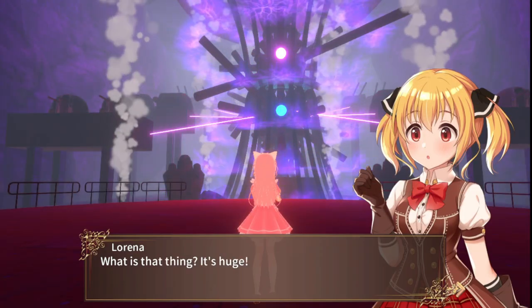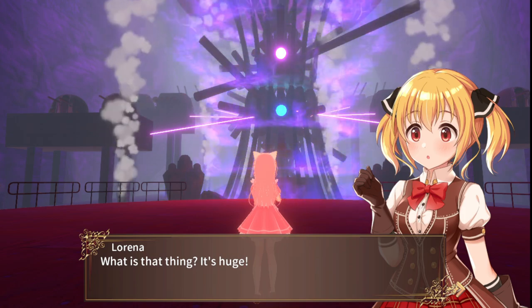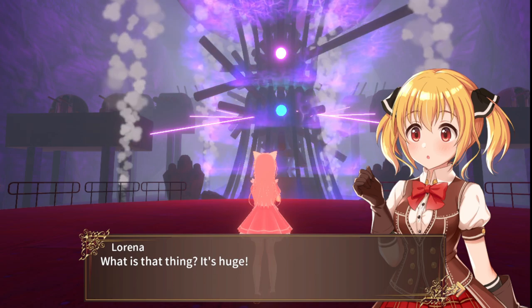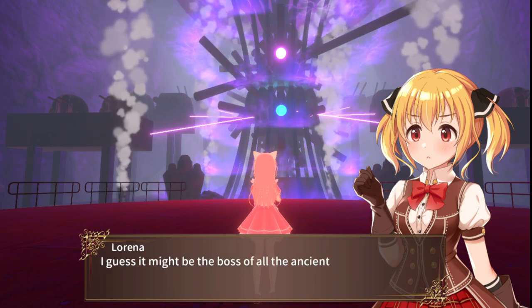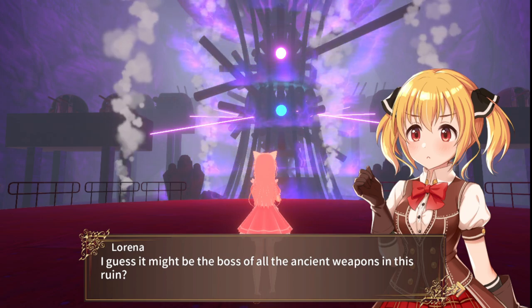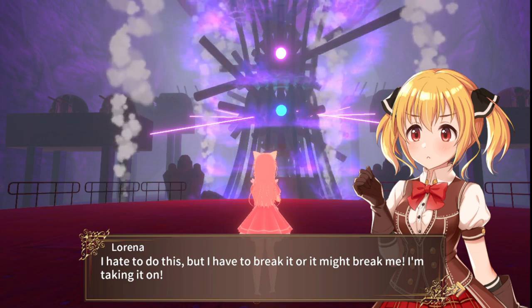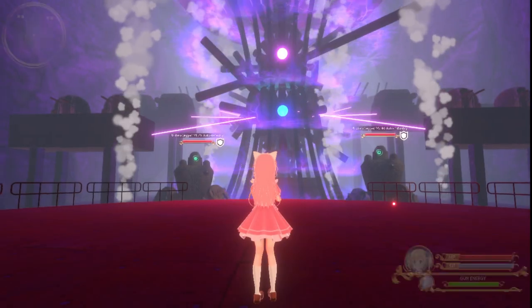Here comes the final boss of this dungeon. What is that thing? It's huge! It's AI, literally AI. I guess it might be the boss of all the ancient weapons in this ruin. I hate to do this, but I have to break it, or it might break me. I'm taking it on.